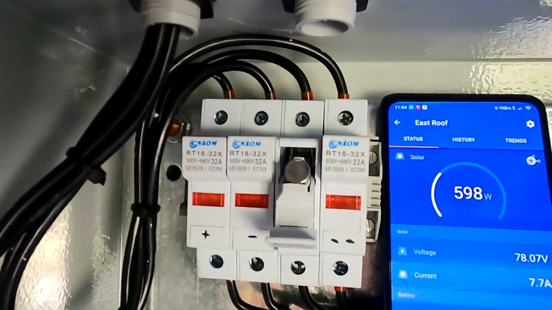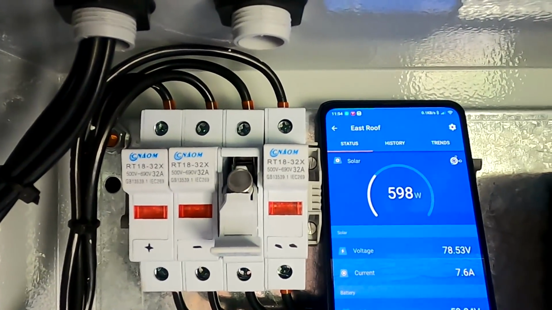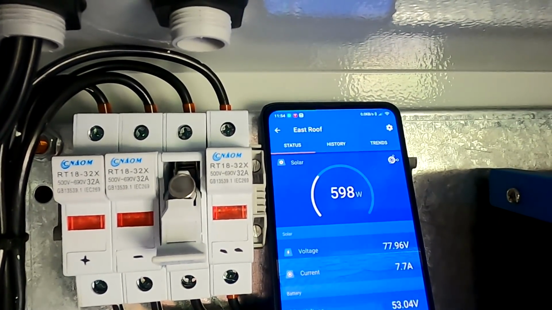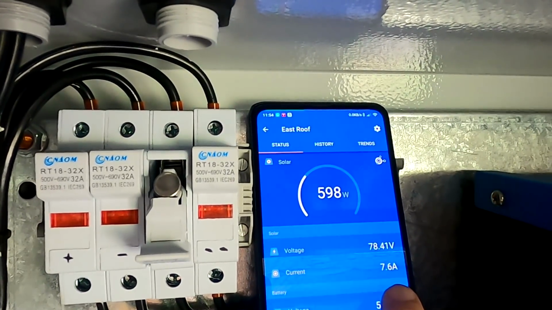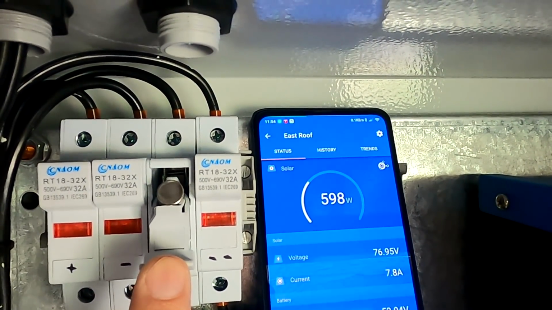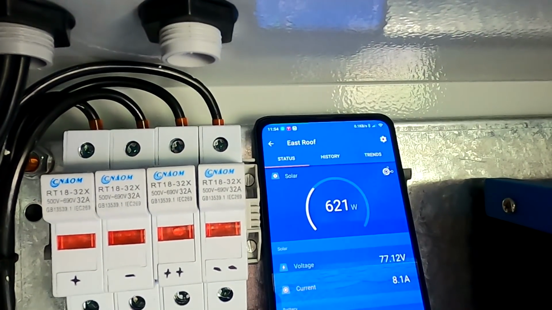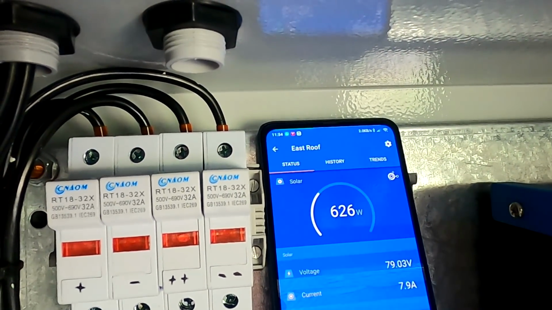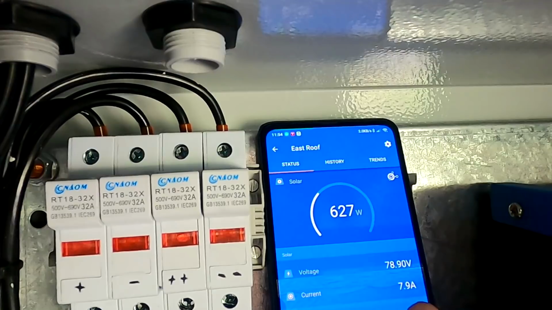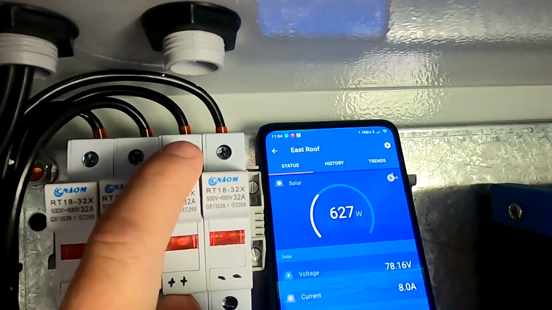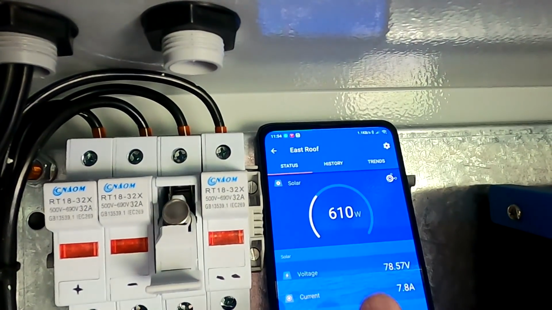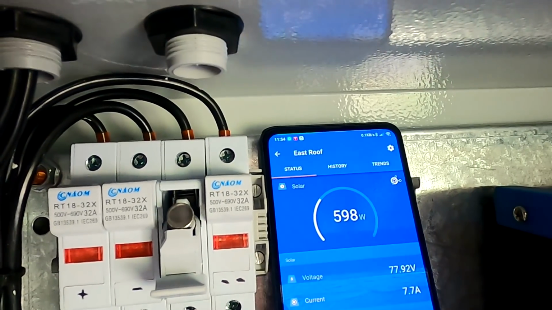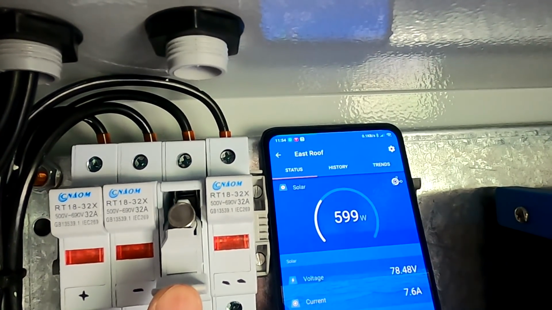We should see 600 watts now, constant. All right, 7.7 amps. And we put the next string in with the shading. And you can see the power actually goes up. We've got 7.9 amps coming in now. I turn off the shaded string again, power goes down. Only the unshaded string is now in. I do it again.